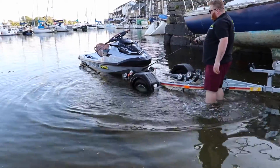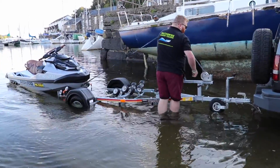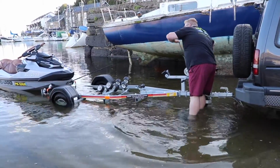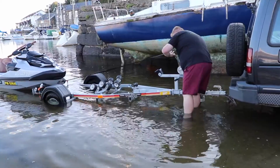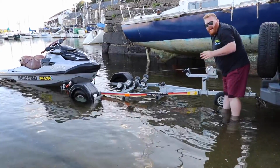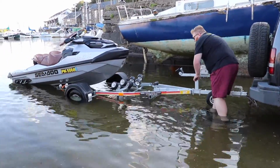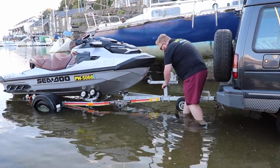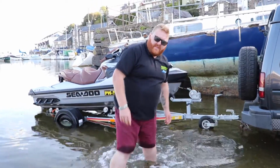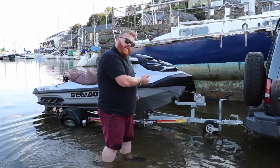Now, it's always best to keep a little bit of tension, as it keeps the ski on the trailer. Flick the handle, and then start to wind in. Now what you'll find is when you're winching it on, the ski will centre itself all the way up to the bump stop, nice and tight. And before you leave the slipway, put your front strap back on so nothing will fall off when you're on the way up.